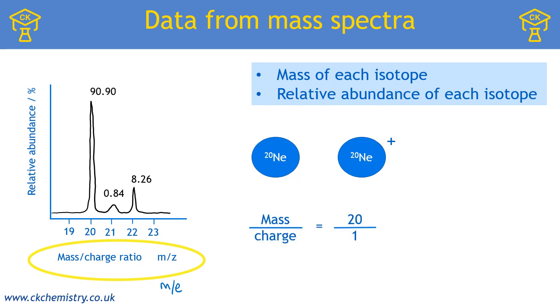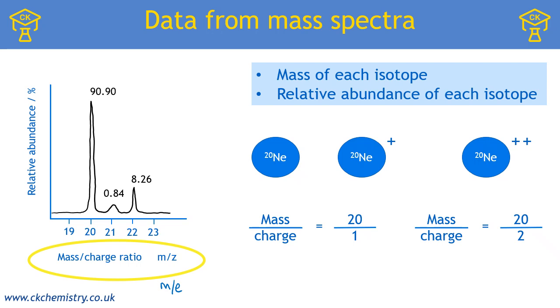So if we take what we mean by mass charge ratio, the kinetic energy that it's given depends on the charge that it has. Or if you're looking at other types of mass spectrometer, the deflection depends on the charge and the mass. So in this case, if the charge is 1, then the mass charge ratio is 20 divided by 1. So if the atom lost 2 electrons instead of 1, it would appear at a different point on this axis, because it would have a mass charge ratio of 10, even though the relative mass of the atom is 20.